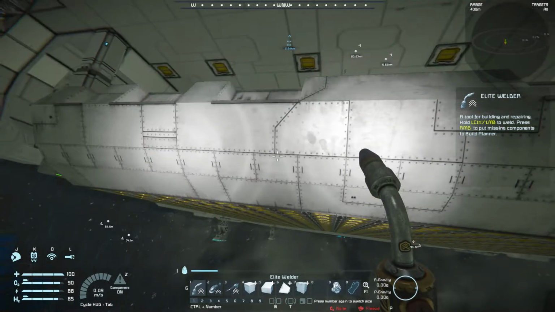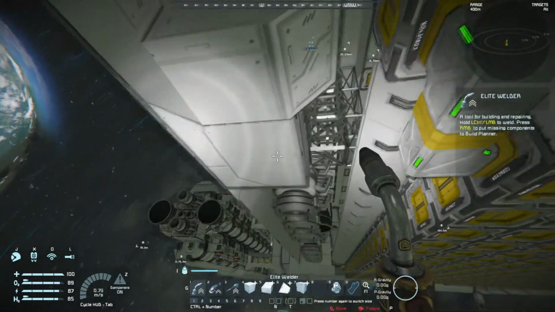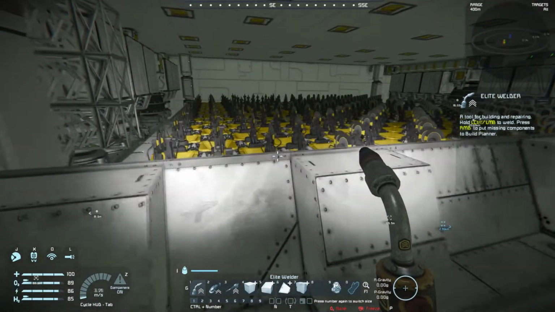Now, the other thing that I may do is I may actually drop that down a block, so that this drops down to where these conveyors are. It'll just come down to how much room that I really want.